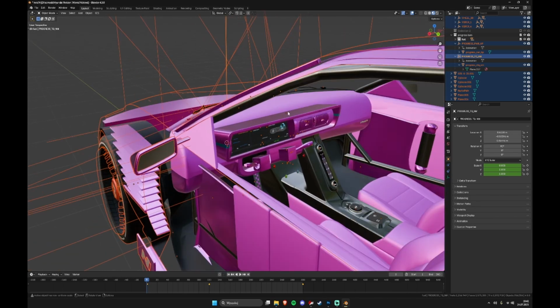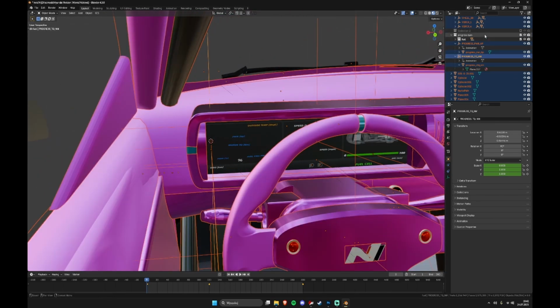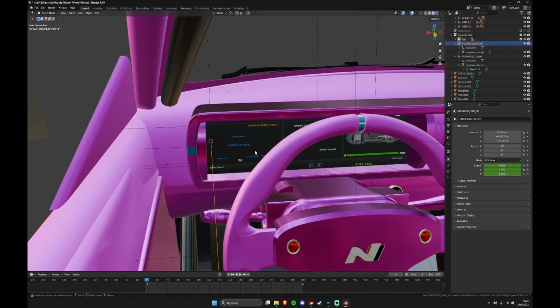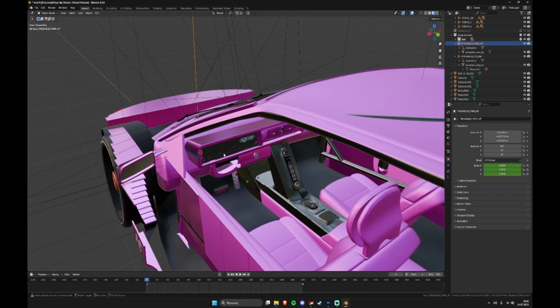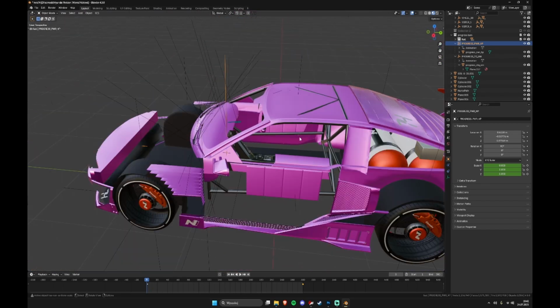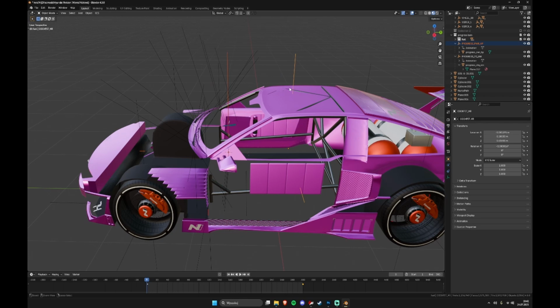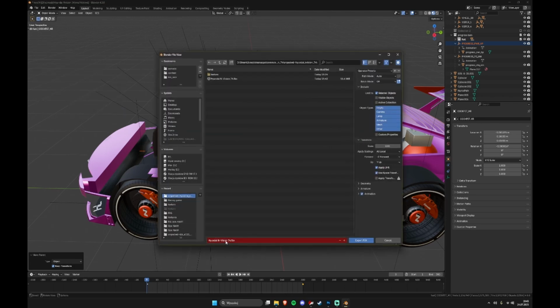To export the animations, you select the empty responsible for the animation, so this one, and you must select all the parent empties as well. So this is a child of cockpit HR, so I need to export both of them in a single file. So I'm gonna do File, Export FBX, and I'm gonna name it differently, like progress underscore power HP.